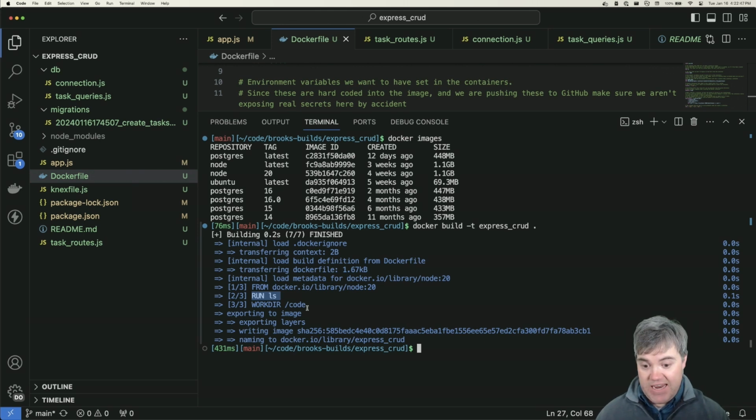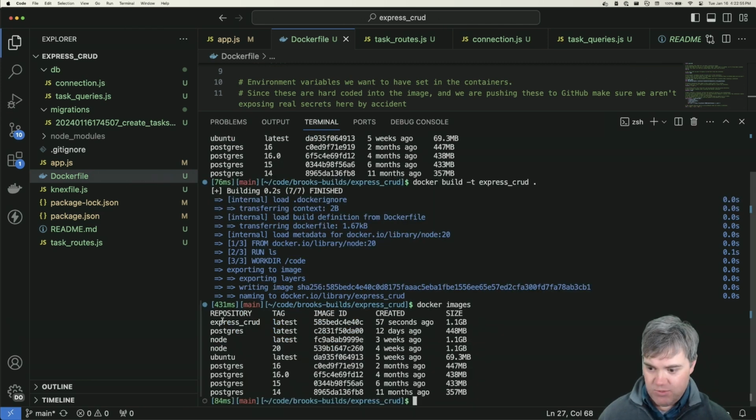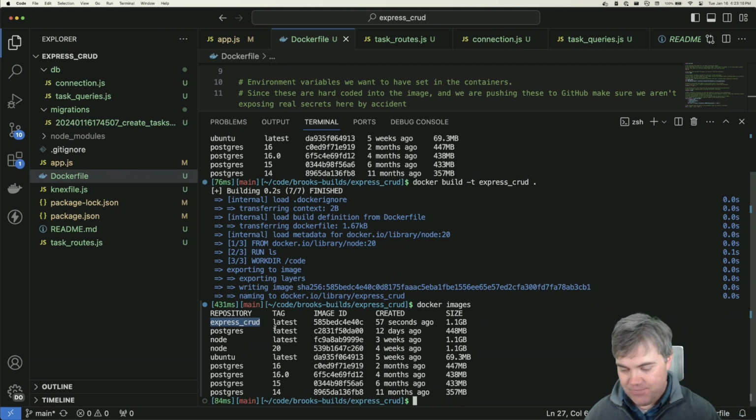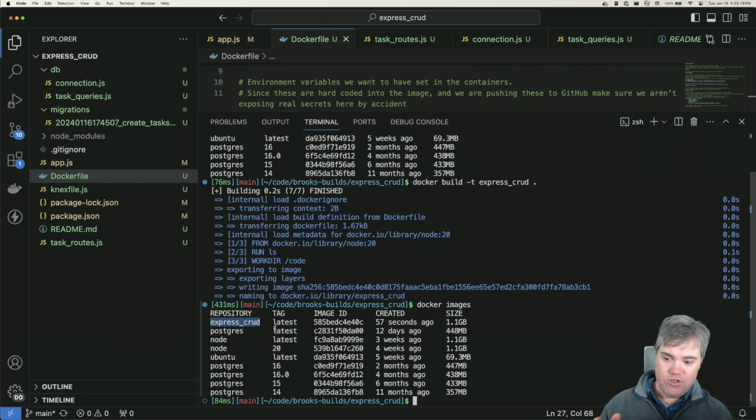Okay, so anyways, now we can run this. Let's do docker images again, and here is our Express CRUD. Now it's just a single name and title. If I were to attempt to push this up to the Docker Hub, it would yell at me because I'm not an official repo. I'd have to title this, oh, is it for tag? Okay, it's for tag. Never mind, not for title, tag. I would have to do Brooke Zerker/Express CRUD to namespace it, and then I can push it up.